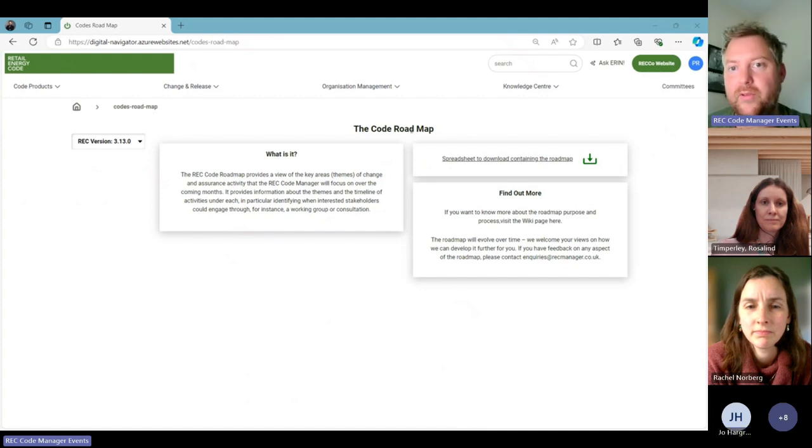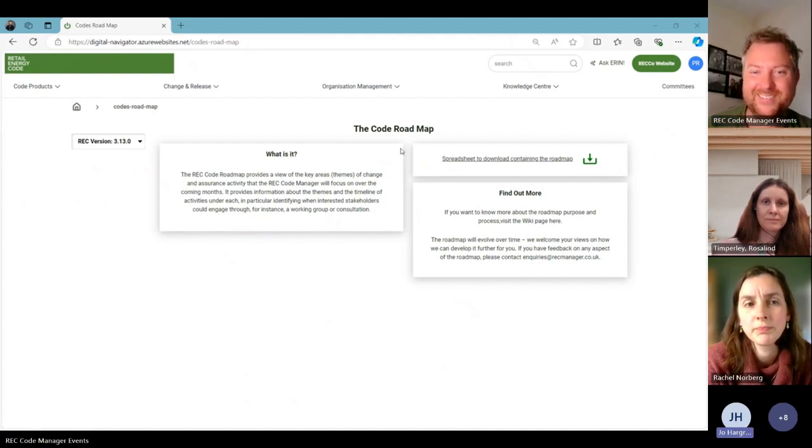Right. So the first time you move into that, you will be asked to sign in to establish that single sign-on link between the portal and the digital navigator element. But when you go back into the portal and back into it again, it shouldn't ask you to do that. If it does, we can raise a ticket and have a look at why that's happening. Okay, I'll keep an eye on it. If it does, I'll definitely raise it.